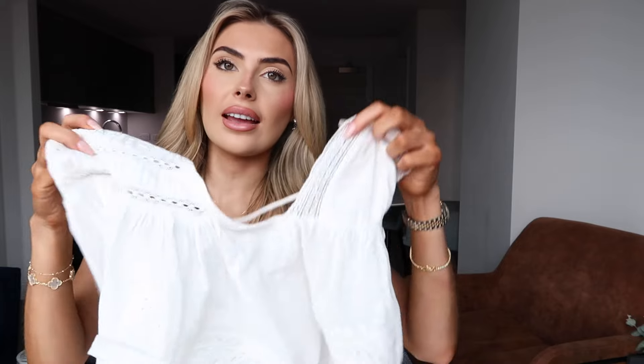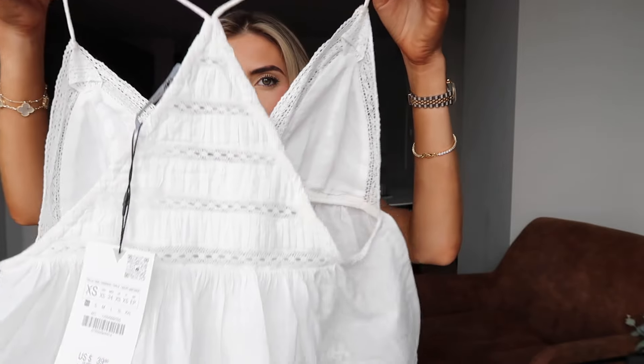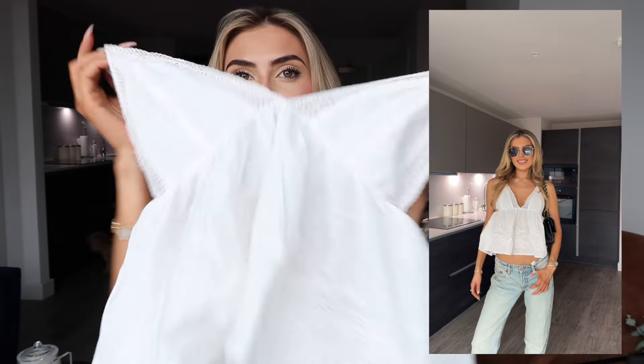Next, from what I ordered online — first I got this gorgeous bralette top. It's stunning. It's got a really nice pattern and it's a linen sort of top. From the back it's stringy with nice details. I think on holiday with denim shorts, platform sandals, or brown sandals it would look really cute. If you're going out, denim jeans with a leather jacket over your shoulders, or denim shorts with cowboy boots — it's just a very versatile, really nice top.